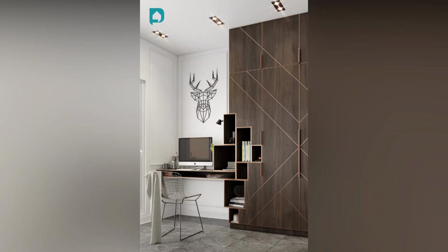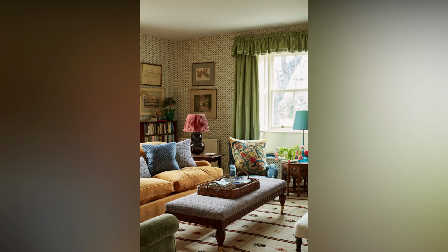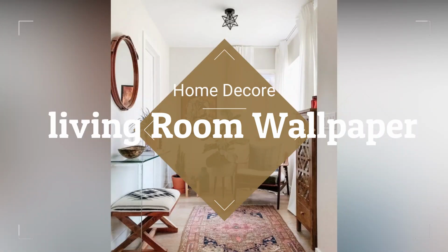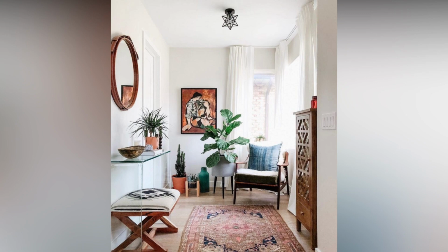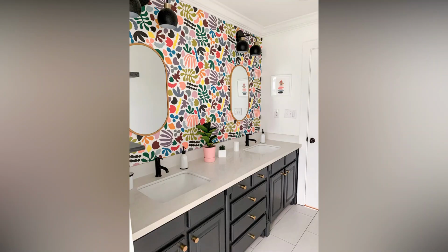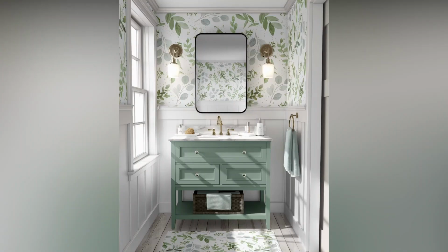Two entirely different methods of installing wallpaper, but they both had some common themes, so I wanted to share those tips with you in hopes that it keeps you from making some common mistakes that come along with trying to hang wallpaper yourself. These walls were a blank slate, just begging for a little DIY upgrade to make them a real focal point in my daughter's room. When I stumbled upon this beautiful floral wallpaper, I knew it was the perfect statement maker, coming in four different designs.